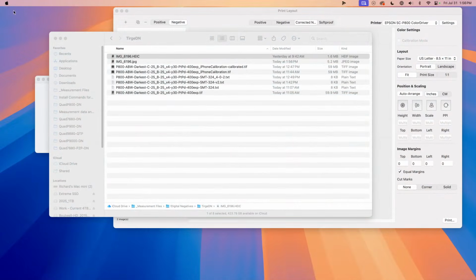There it is. We had to convert this to a JPEG. Export to a JPEG. Okay. Cool. All right, so we have that.